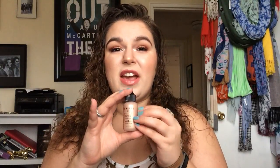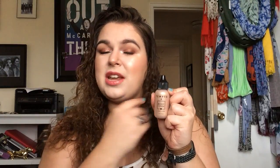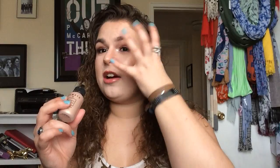But I am not a big fan of cream cheek products. I just feel like I can get the same thing with just powder, and that's what I prefer. And this is actually a little bit dark for my skin tone. When I put it on, it just kind of deepens up my cheek, and it's so liquidy that I can't really get it exactly where I want. Instead of just being in here, it's all over this half of my face, if that makes sense. So not one of my favorite items.